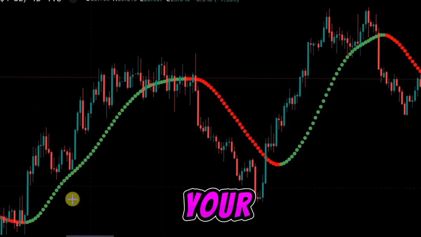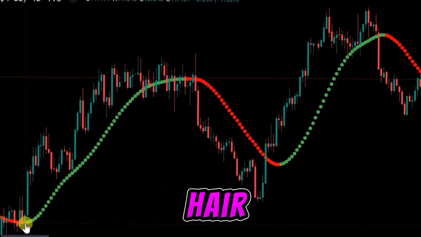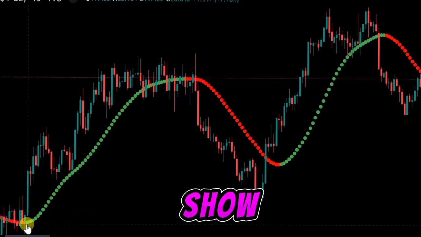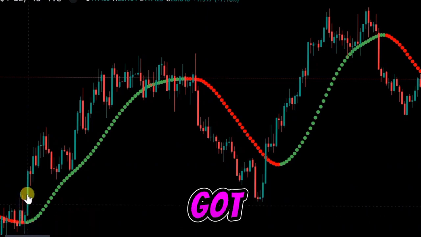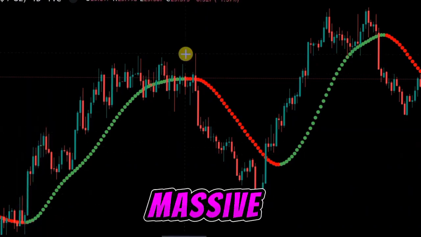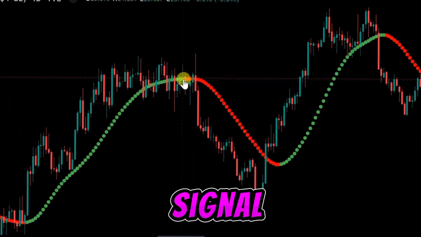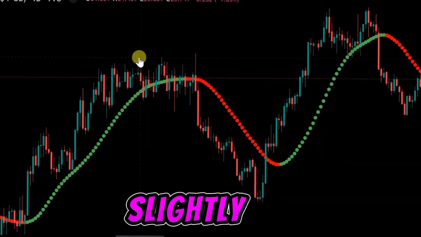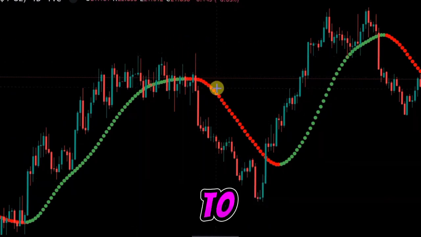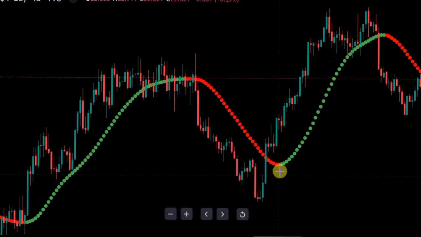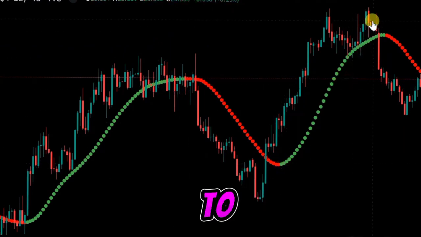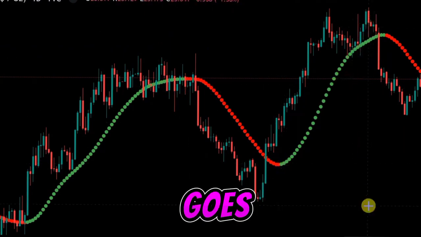So as you can see on your chart, this indicator changed to green here, which was a buy signal. This is a non-repaint indicator, and I'm going to show you guys very shortly in this video. When this indicator changed to green, we got a massive price push to the upside, massive one. When we got a red signal here, we got a massive price push to the downside. With your stop loss slightly above the liquidity zone, you are good to go. You have nothing to worry about. When we got a green signal here, we got another massive price push to the upside for the indicator. The list goes on and on and on.